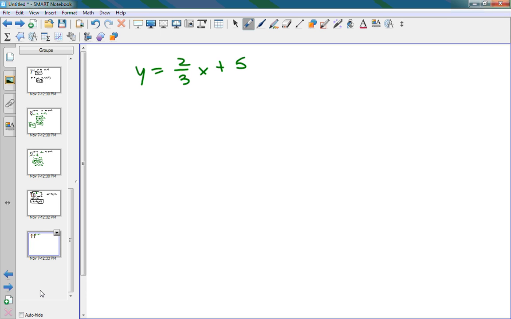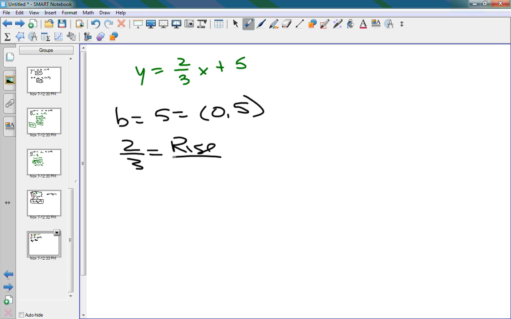And the last thing we need to talk about is graphing. How do I graph that? I start with my y-intercept, which is my b value, so that's 0, 5. And then I'm going to use my slope, which is going to be rise over run. Up 2, to the right 3. Good. Thank you for saying direction. So from there, I'm going to graph the point 0, 5, up 2 units, to the right 3. There's my line. Any questions on what I expect out of you tomorrow?